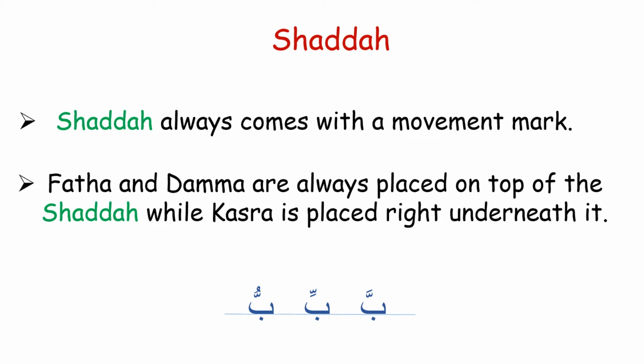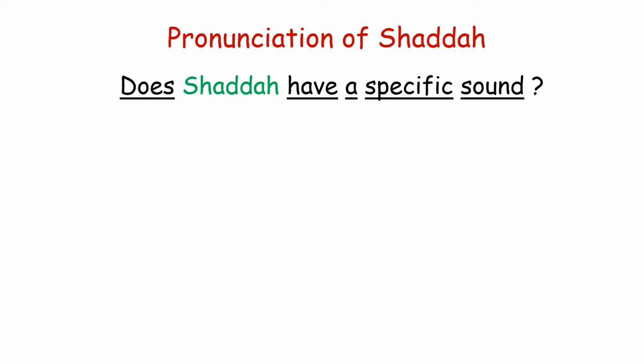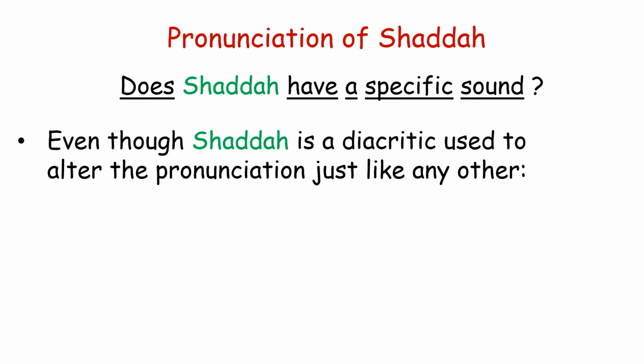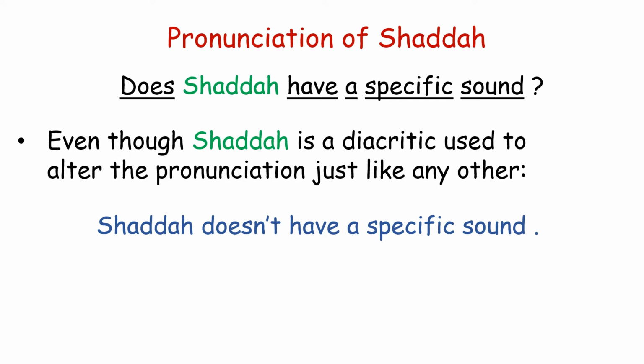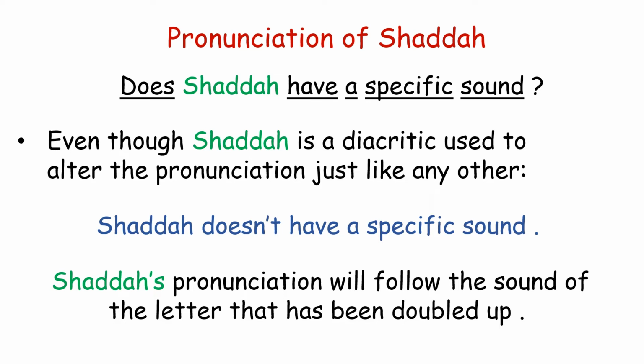Now it's time to see how Shaddah is pronounced. Let's begin our new section by answering this question. Does Shaddah have a specific sound, i.e., a sound on its own? Well, even though Shaddah is a diacritic used to alter the pronunciation, thus the meaning of a word or a sentence, Shaddah by itself doesn't have a specific sound. It is only a repetition symbol that indicates that a gemination is going to be taking place. In other words, the pronunciation of Shaddah will follow the sound of the letter that has been doubled up.